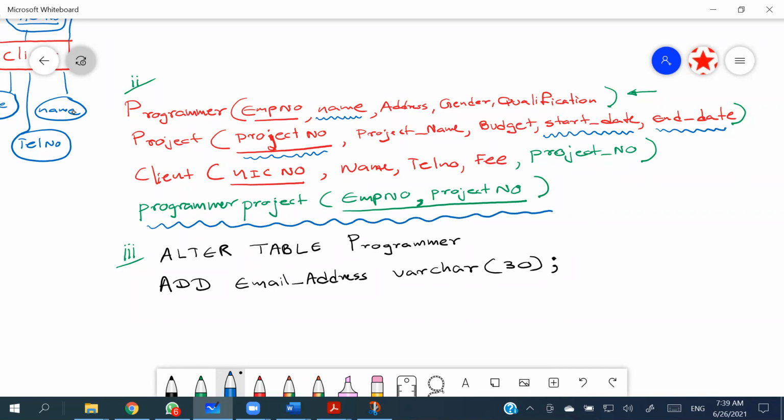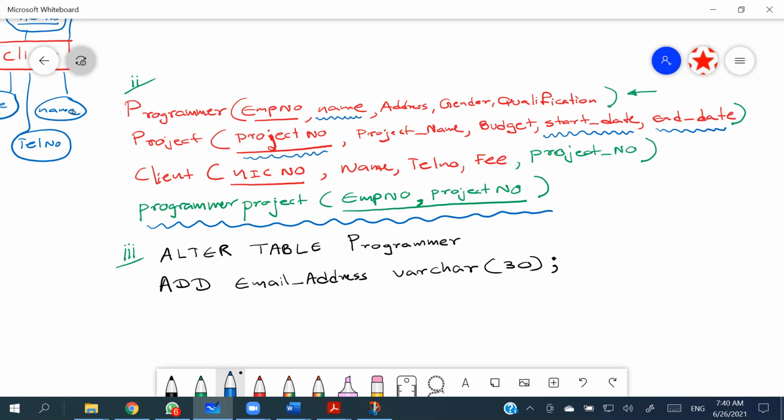This is where the relationship between the two is made, which programmer is in which project. Right? If we consider the programmer schema and project schema alone, we won't be able to see any relationship between those.